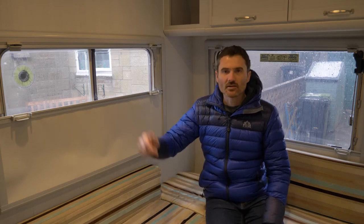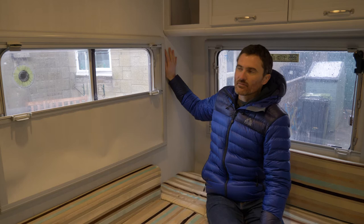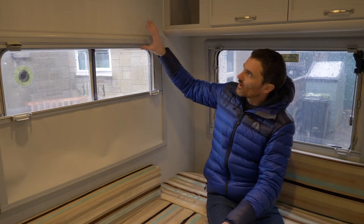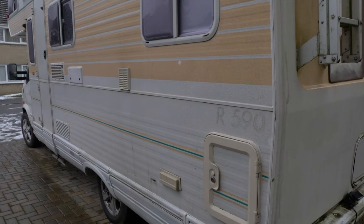Another useful thing is to get an outline drawing of the side of your van — you can draw it yourself. Draw the general shape, mark on where the windows are, any locker doors, or anything that goes through the side of the van. Then put an X wherever you find a reading above around 15 to 20 percent. That gives you a really good visual picture of where your damp is coming in, and you can often look at it and get a good feeling for the source.